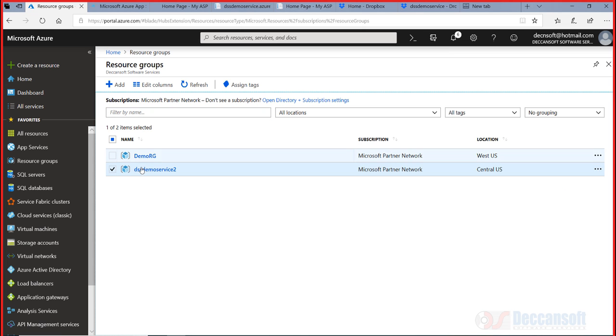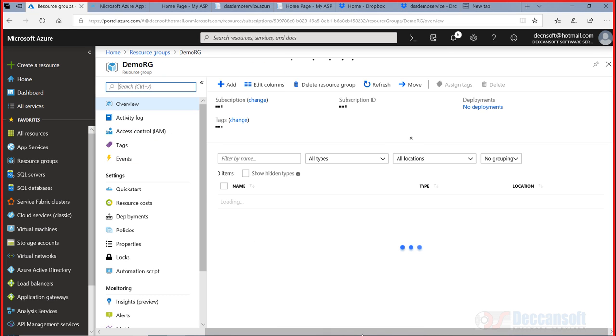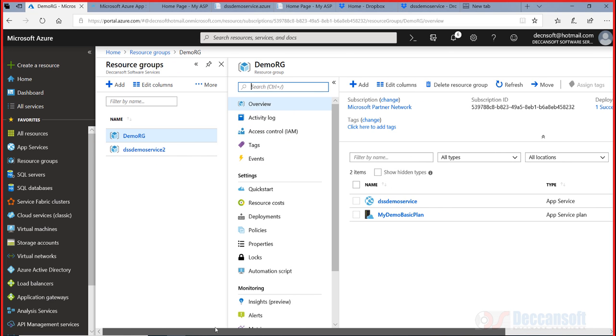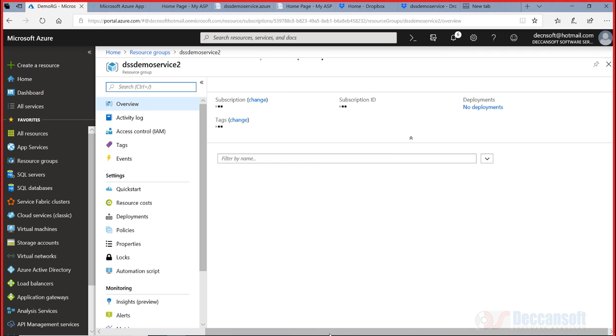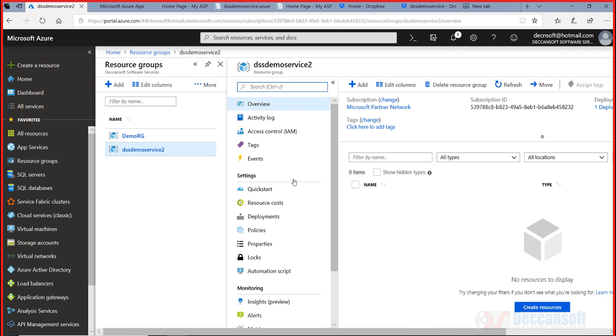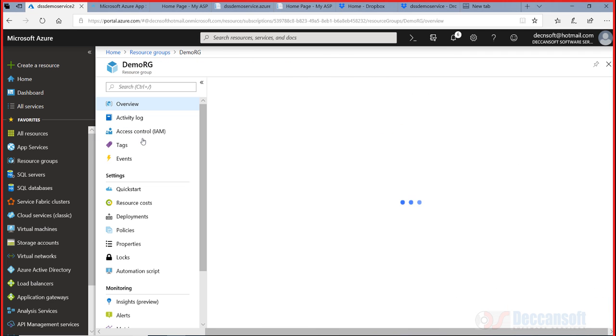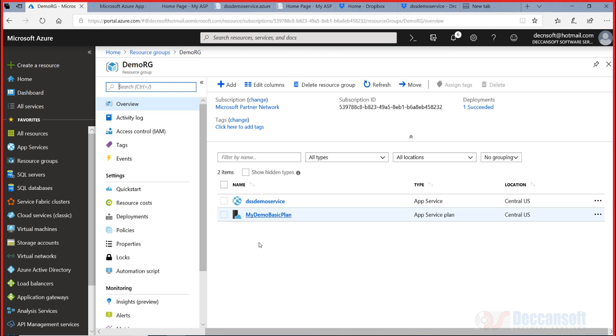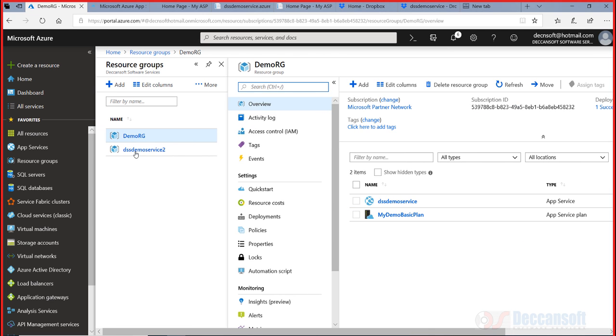Rather keep it, it's okay. So we'll have two resource groups now. I should have chosen an existing resource group. Because I did not choose that, it automatically created a new resource group. So two resources in this and two resources in this.